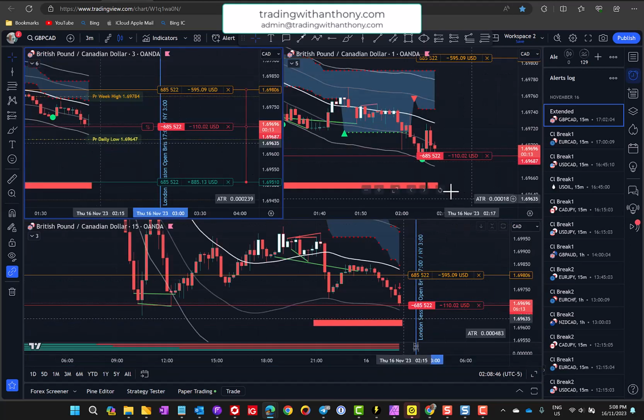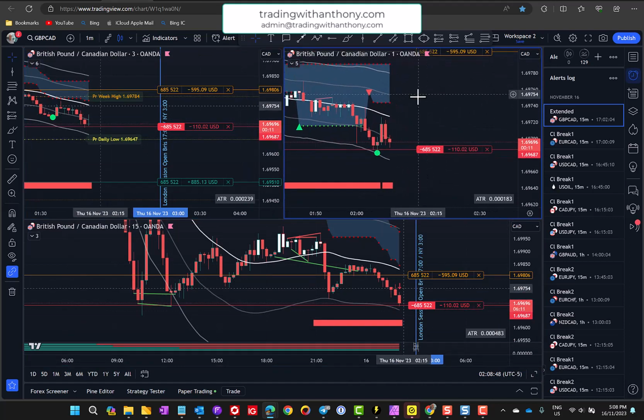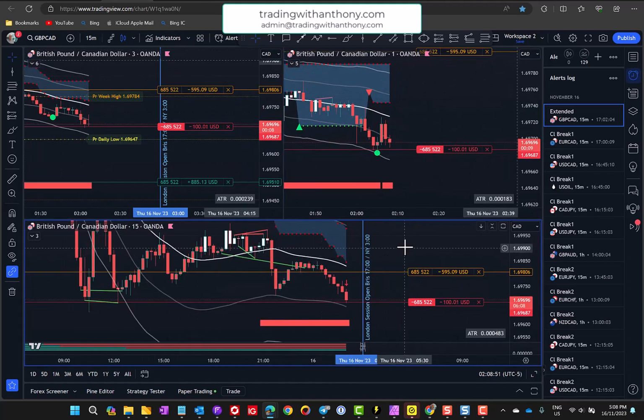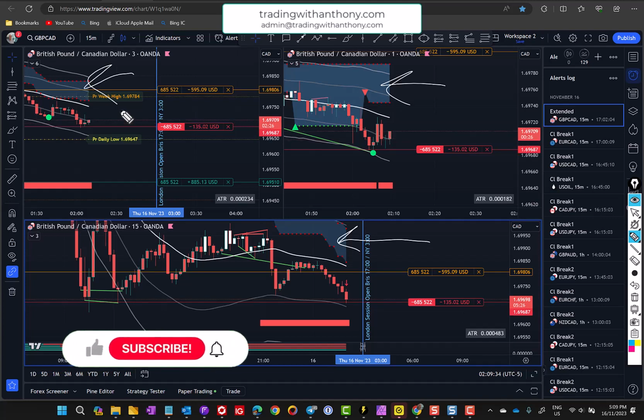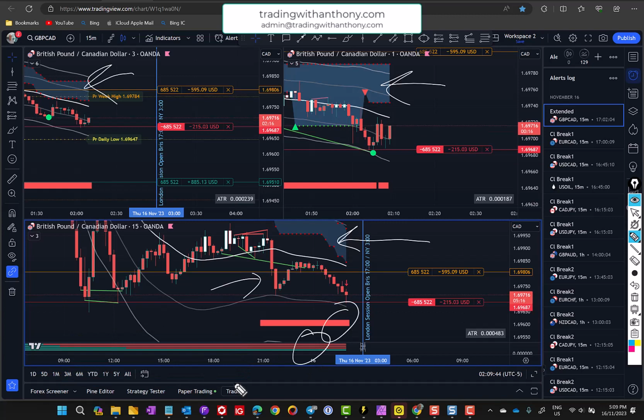Now, this is why I took this trade. Everything stacks up. This is the 15-minute chart, trading under the cloud. The 1 minute under the cloud, the 3 minute under the cloud. This is my 1 minute, 3 minute, 15 minute scalping day trading strategy. Everything stacks up. Look at this. It's red across the board. We've got the red bars. We're under the cloud. We've got these guys red. Trades down, pulls back, we take it.